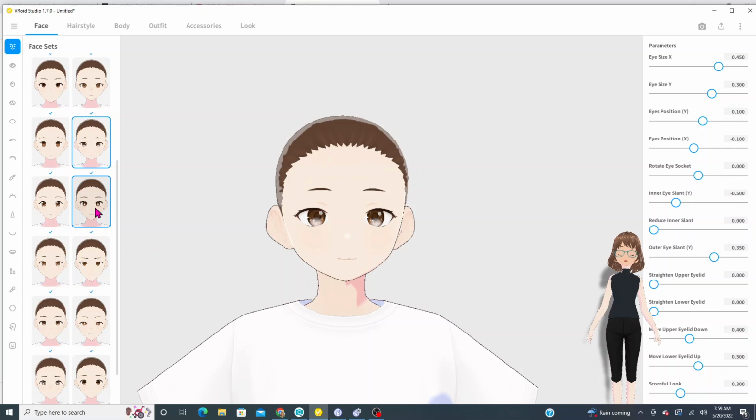Once you choose the face you want, you can also come over here and choose the eye size. See, you can make the eyes bigger and smaller in various different ways. So you can make a very unique character that nobody else has, because there are millions of ways to change it. You make it all fit the way you want it to.